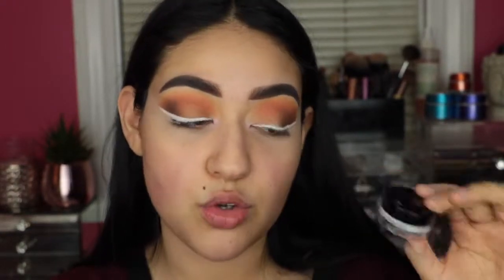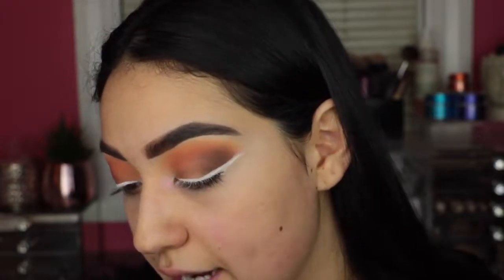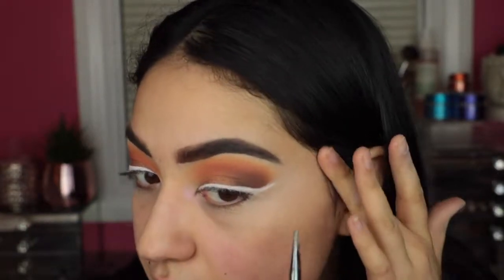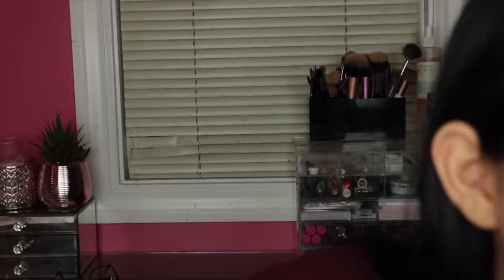This liner is extremely creamy. It was very, very hard to create the wing, because sometimes it's hard to have a drier liner to create the wing, if you know what I'm talking about, maybe. But this liner was extremely creamy and it was hard. It looks good, but this one was really hard to create, and I tried to clean it up with the concealer.